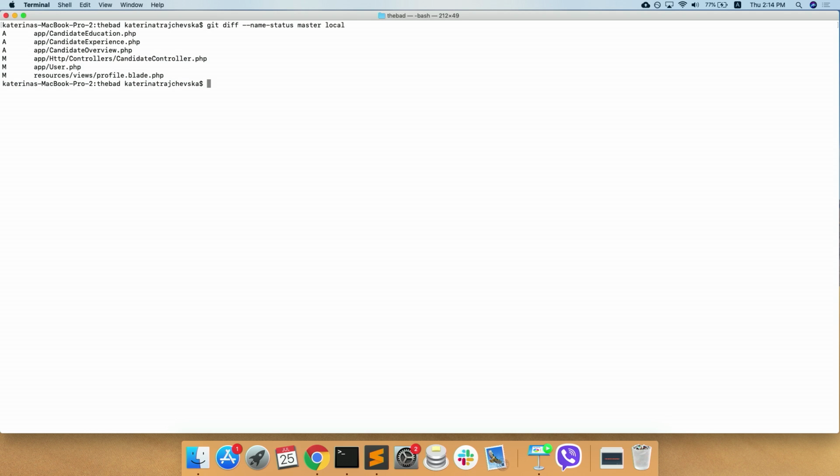So first, let's see what are the files that will need to get changed. These three over here are basically the new files that we added. Those are the models that we created to access and work with our local database. The user one is also technically added, but since this is like a fresh Laravel installation, it comes with it. That's why it's shown as modified. The two things that we want to check over here are the controller and the views and all of the changes that happened there. So basically all we try to do is see what changes we need to make in our files to re-implement things accordingly. So let's do this.